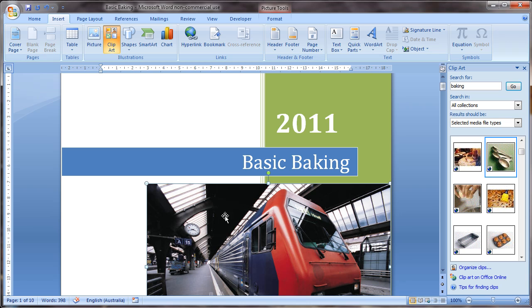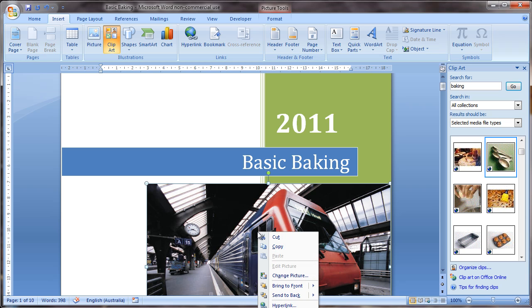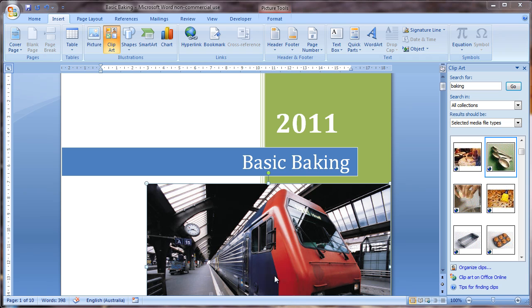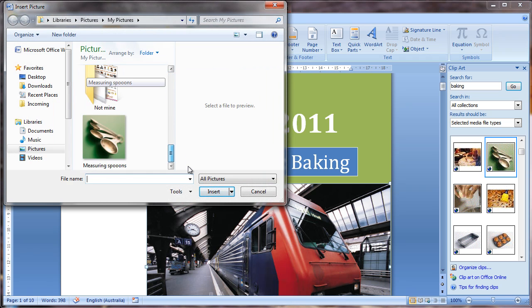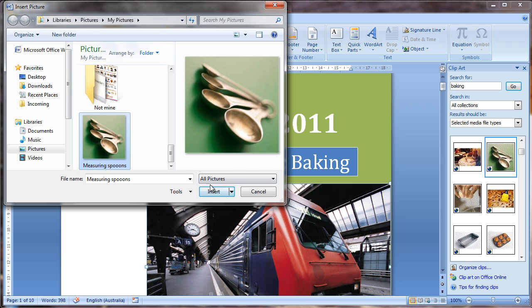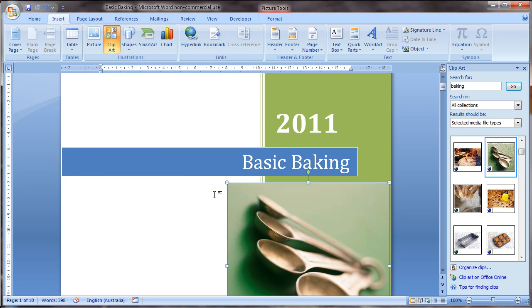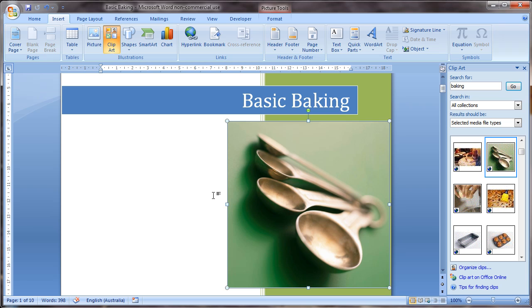Once a picture has been inserted, like this one here, there's different things you can do by right-clicking on it. You can cut, copy and paste to move it to different places. You can't really edit pictures unless they're shapes or SmartArt or other kinds of illustrations, because all of these work fairly similarly. You can change a picture, so if you have a picture like this that is put in by default and isn't really relevant to your document, click Change Picture, select a new picture from your computer and select Insert. And there's your new picture.